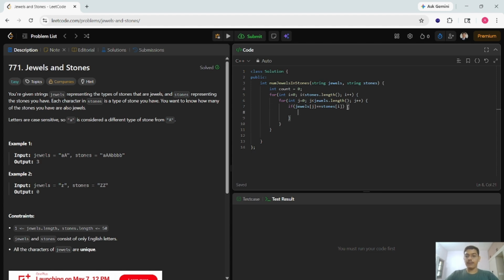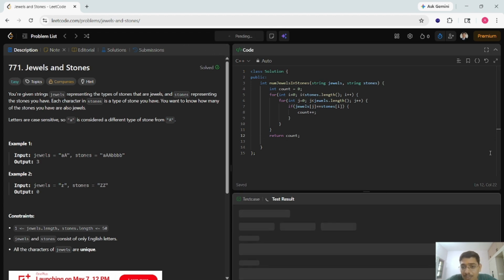Then we will increase the count with count plus plus. And this is a very simple question. It's just a problem statement; the language is a little tricky. And we will return the count. It's that simple. Let's run and check whether it worked properly or not.